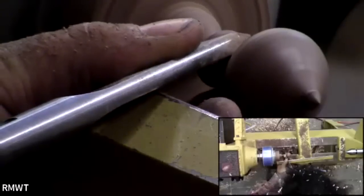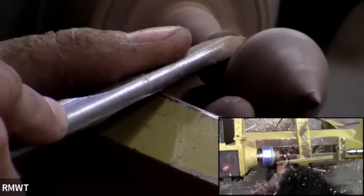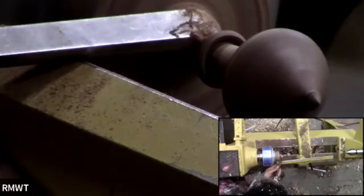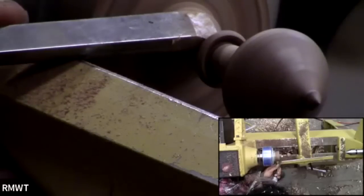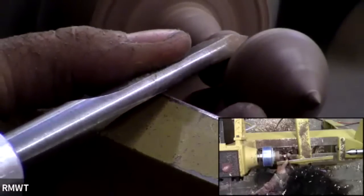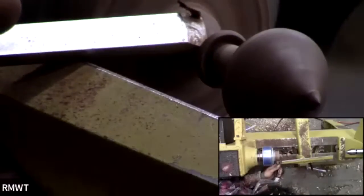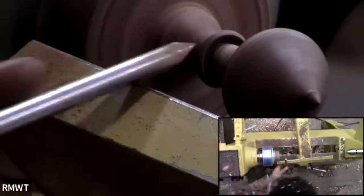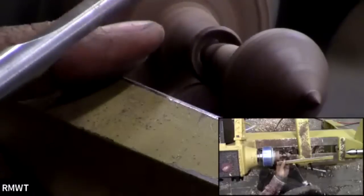Kind of fun when this thing breaks free. It's not good when it breaks off. That doesn't feel good. When it breaks free, yes. Is it going to work? Close. So close. Take a little bit more off that side. With the long point, when I make this cut to break it free, I never use a short point. It's always a long point. And it looks like about right there, I just about got it. Maybe one more little pass in there. Whenever I say one, I always mean five more. There we go, loose ring, right there.